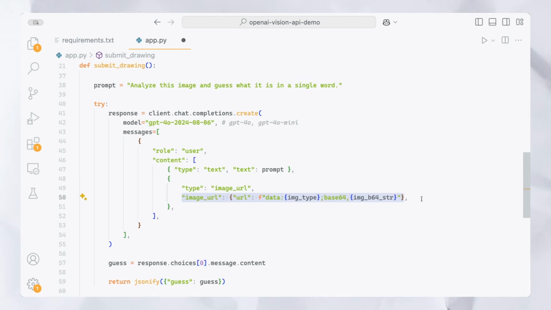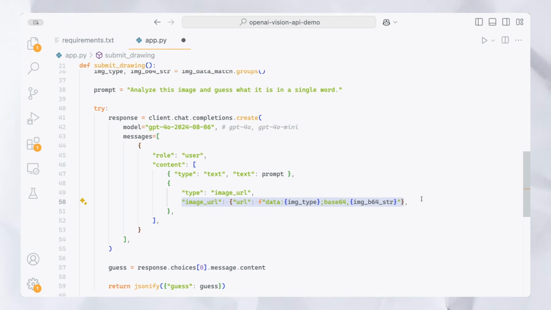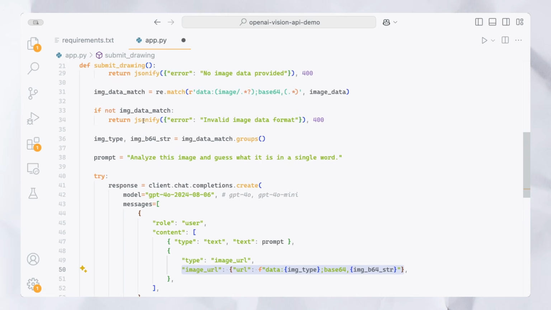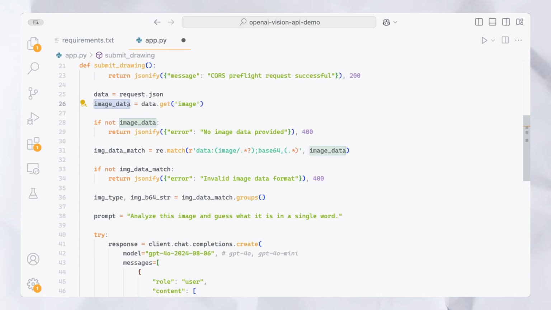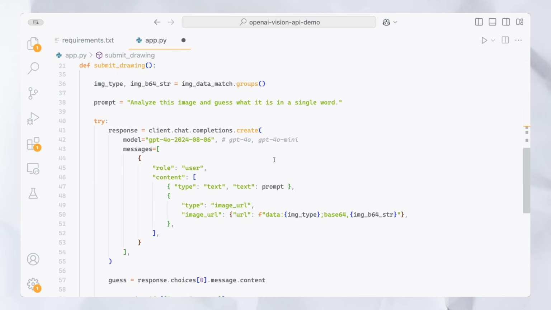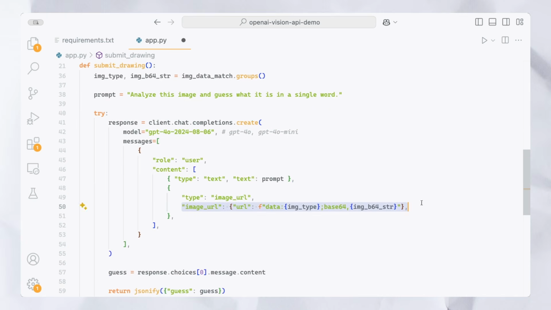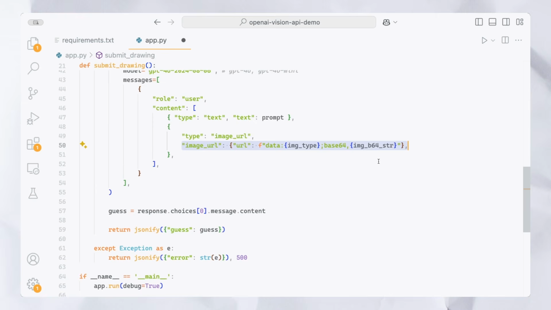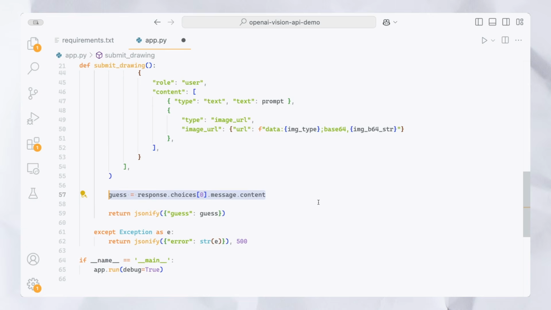And since we split the type and the string, we can just pass them like this, but you can obviously use the image data variable that was passed initially before we did the split. But anyway, since I have them, I'm just going to do that. And that's it. Finally, I'm just going to store the response from the large language model in this guess variable. So I'm going to do guess equals response.choices[0].message.content.